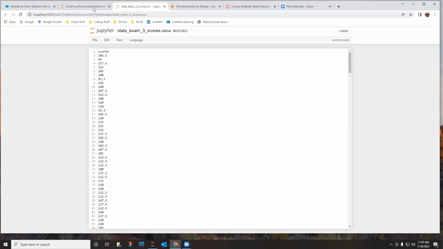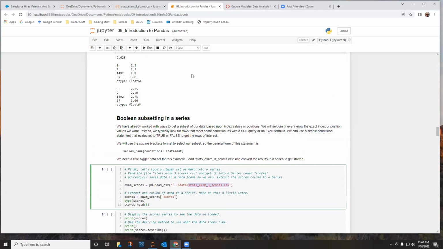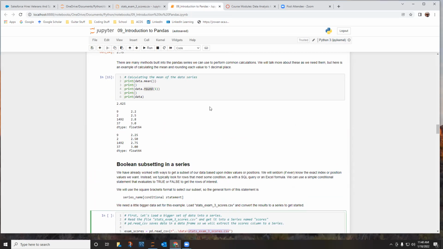Hey, Don. Just a quick question. Sure, go ahead. On that last thing that you just ran, when it rounded all those numbers, why did it not round 2.25 to 2.3? I think because it's rounding to the nearest integer value. Oh, no, you're right.